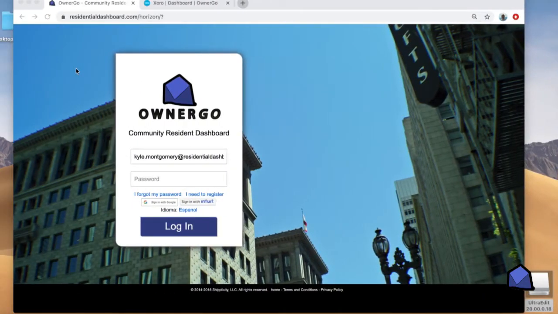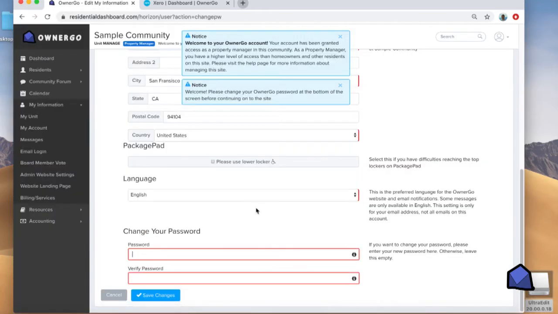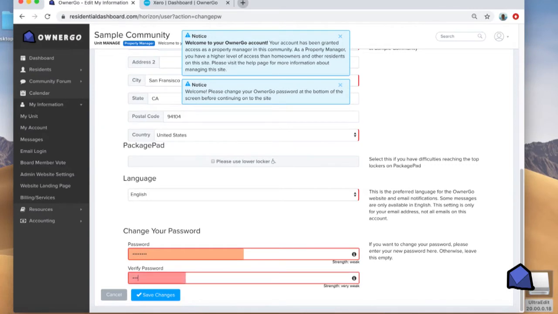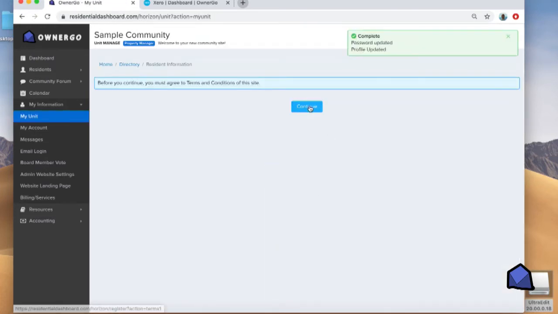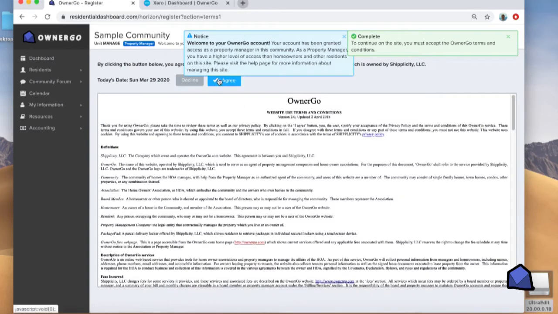You'll receive a temporary password through the email address that you entered. So I'm going to go ahead and enter that temporary password right now, and log in. Now it prompts you to change your password as soon as you log in, so I'm going to go ahead and do that right now. I'm typing in a kind of weak password because I anticipate deleting this account later, so I'm not worried about creating a strong password at this time. So I'm going to go ahead and save that and then agree to the terms and conditions.